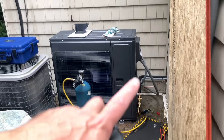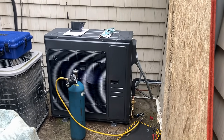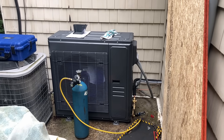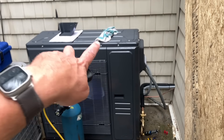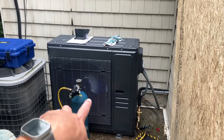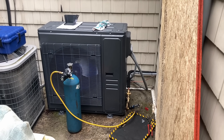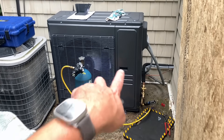ACIQ communicates indoor to outdoor and also to the thermostat. If you want to use a regular thermostat you can, or use their awesome Wi-Fi thermostat — it's cheap. If you're an HVAC contractor or dealer and want to start branding yourself, ACIQ is for you at a very reasonable price. Compare it against the Carrier Infinity and you're talking a significant price discount. And this brand is made by Midea — which is ICP, same as Carrier, same as Bosch — made in the same giant plant. It's a great product at a great price.